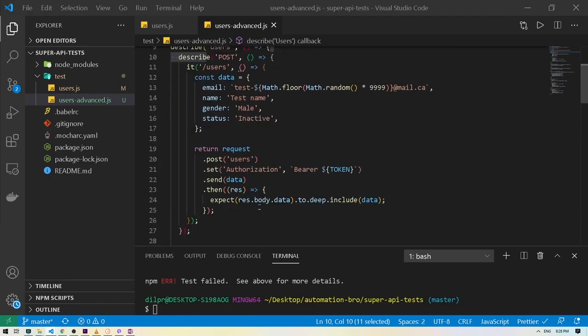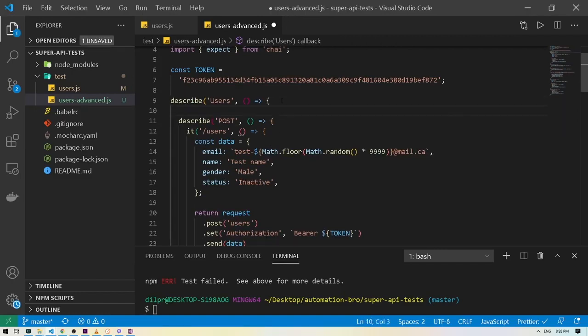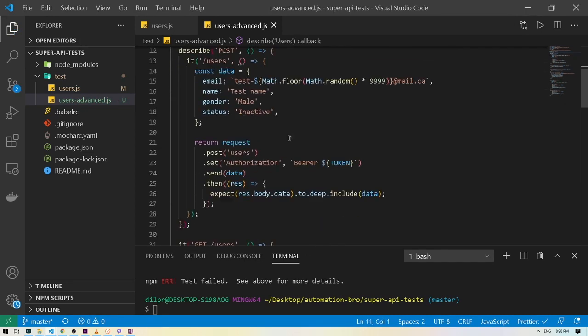So here, if you notice, we were creating the data, and we were getting this body, rest.body.data, in return. So what I'm going to do is create a new variable somewhere at the top where we can access it. So let's say I can create it here. I can call it let userID and then assign it to, well, we don't even have to assign it anything. I can just leave it this way. Or we can assign it to null, whichever works with you.